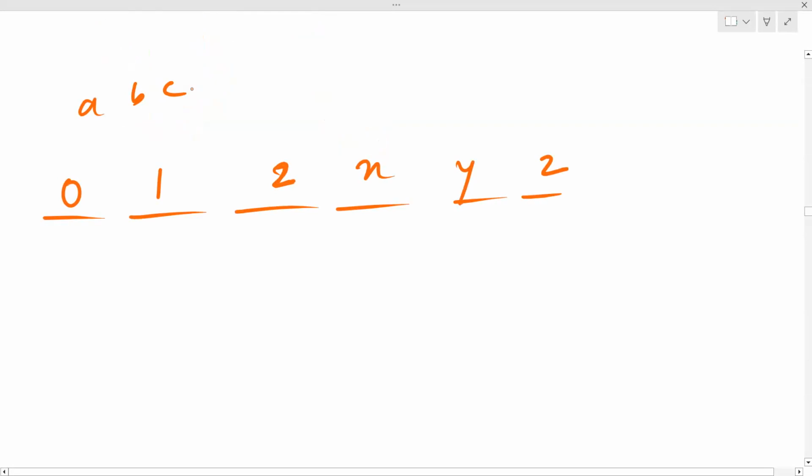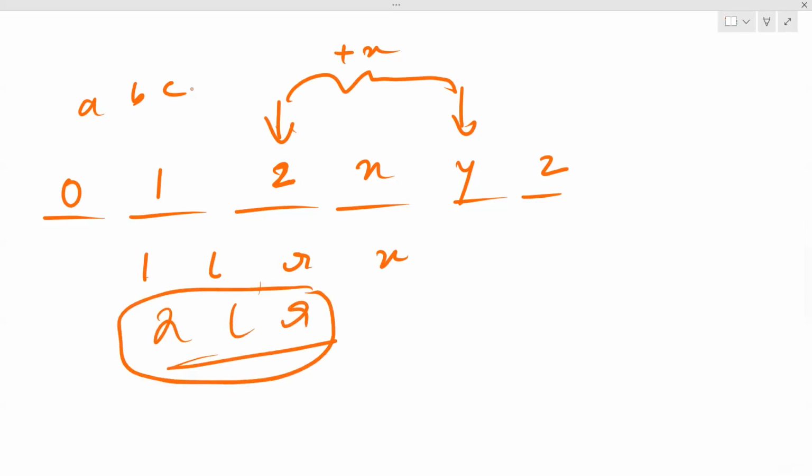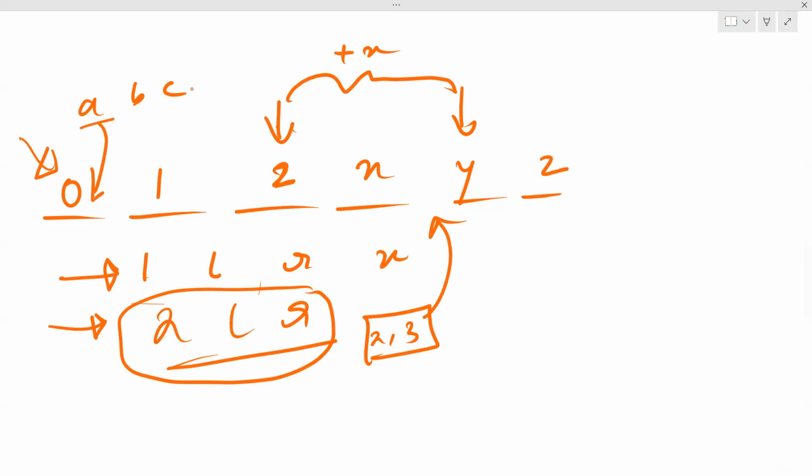Once you build your segment tree, you get operations like 1, L, R, X, so basically you have to add x in the range L to R. And if you get 2, L, R, you have to find whether or not a palindrome of size 2 or 3 occurs in this range. I'll come to this part in a moment, but first, can you do this thing? This is just creating an array of size n, where A is 0, B is 1, C is 2, and you can perform this range addition, right?